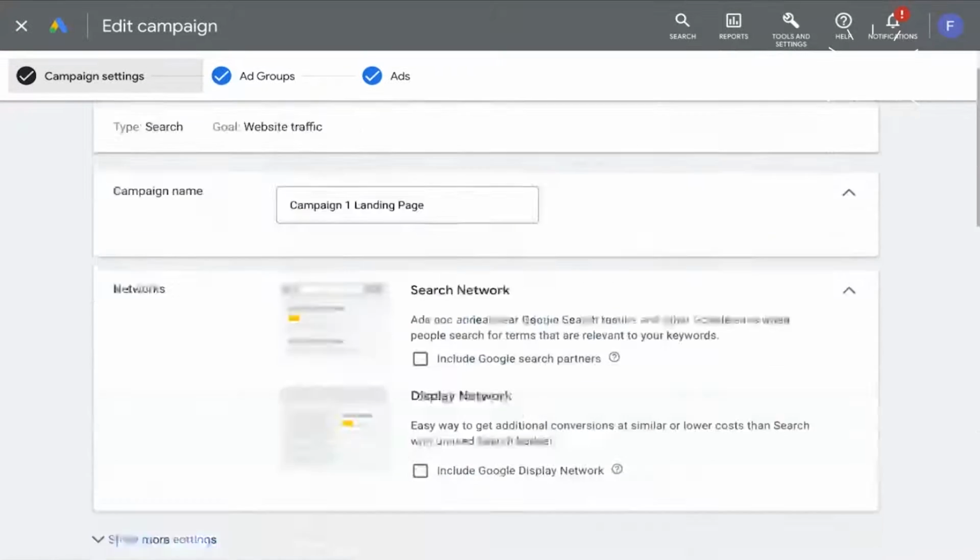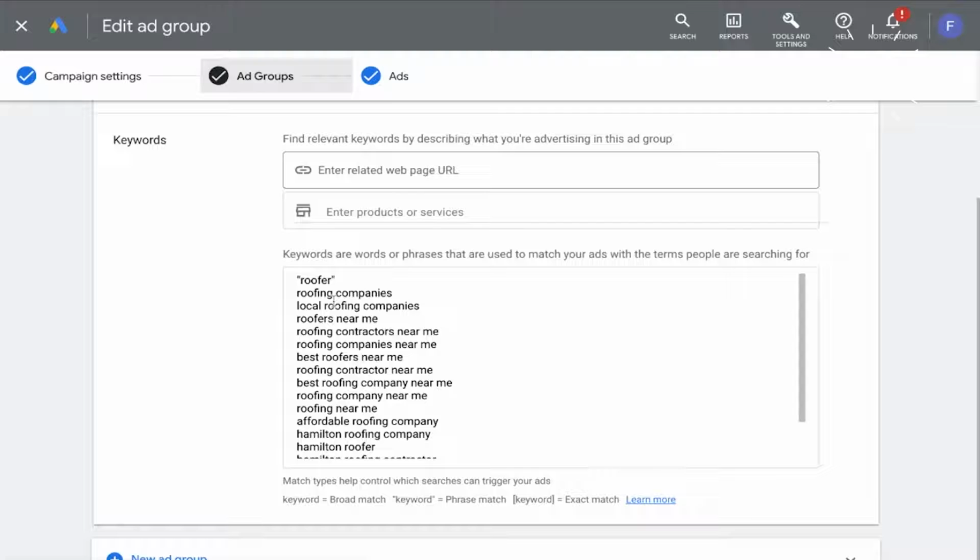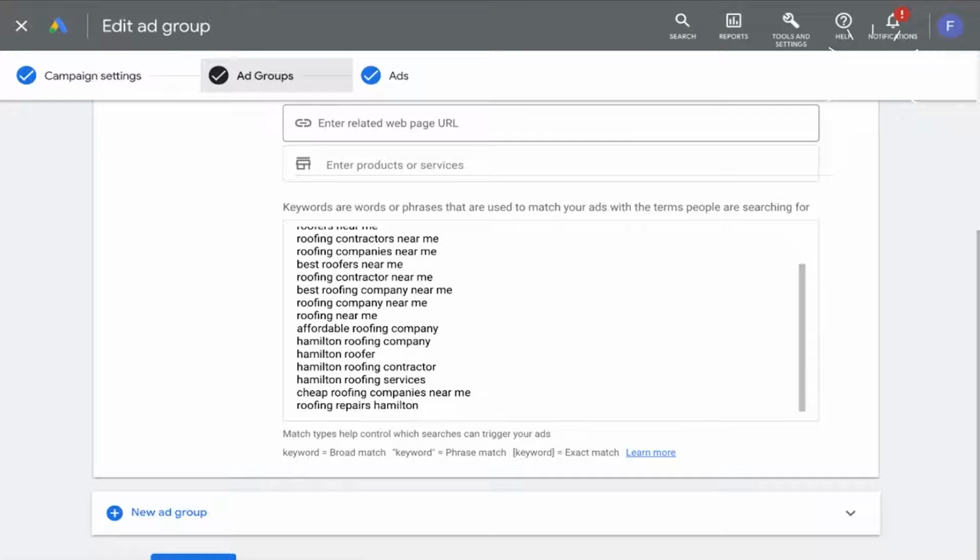But the other thing that you can do as well is the ability to put keywords in. Now, the reason why I like this, if you remember on the regular Google Smart Ads, they give you themes and you have to go by those themes that Google has. Now with this search campaign, you're able to pick and choose, okay, I want a roofer, I want someone to search roofer contractor near me or best roofers near me. And based on that, Google will only target the people that are searching that term.